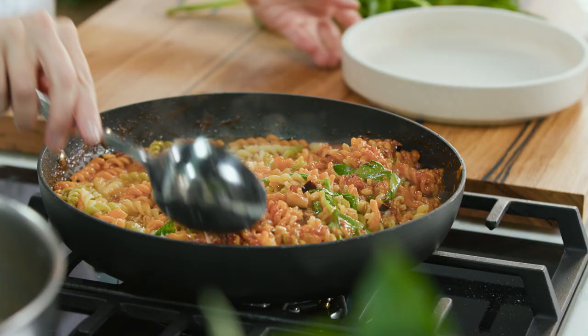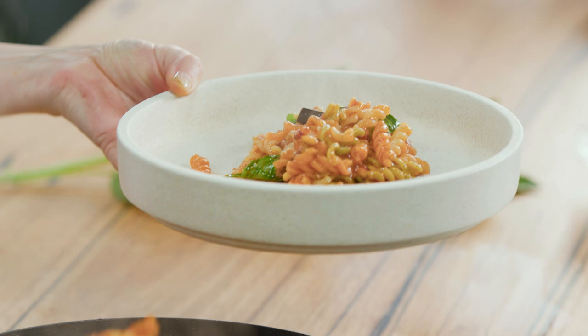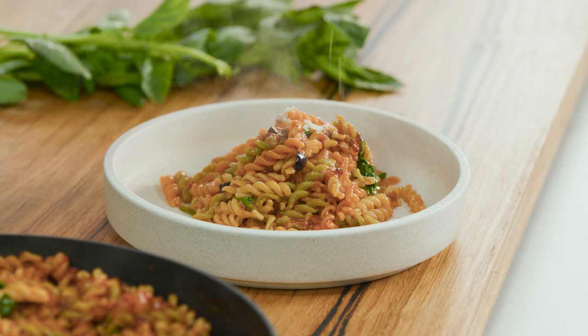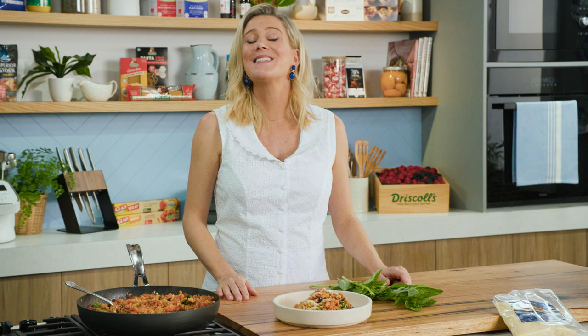Okay, let's plate this up. Love these colours. Nice, generous mound of this pasta in the middle. I love how the basil leaves are still vibrant green, so they've just wilted ever so gently. I can smell that bacon. So good. And why not? Another little sprinkle of parmesan over the top. And there you go, a gorgeous, colourful pasta done in minutes.